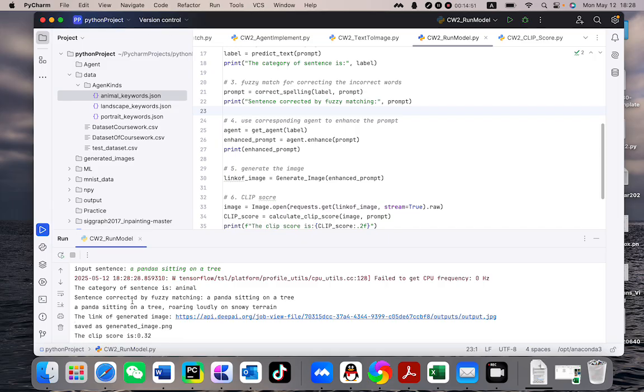So the corrected sentence is a panda. It works very well. A panda sitting on a tree.